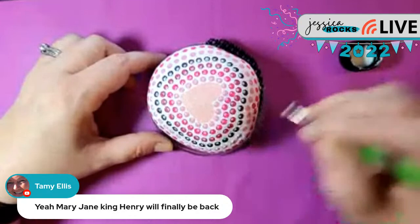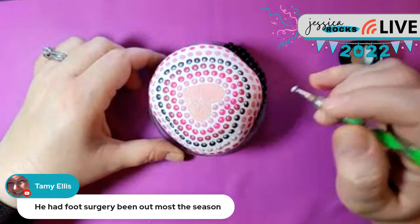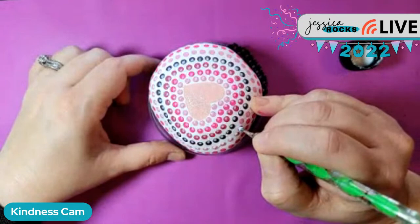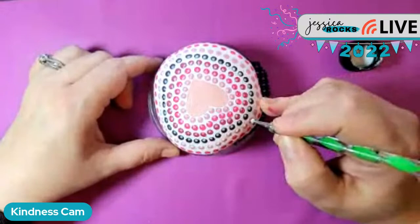So he has a helmet and a jersey and I have never been more grateful to Santa in my entire life for the shoulder pads, because he was very creative. I will give him all the credit for being creative about how he did this, but he would take the Christmas stockings down, roll them up and put them in his shoulders to make his own shoulder pads. But then if they weren't just right or if they moved, oh my goodness. 6-year-olds don't always know what to do with all of their emotions, and it was rough. So the little play shoulder pads that Santa brought were like a gift to mommy, too. So he's been having a lot of fun with that.